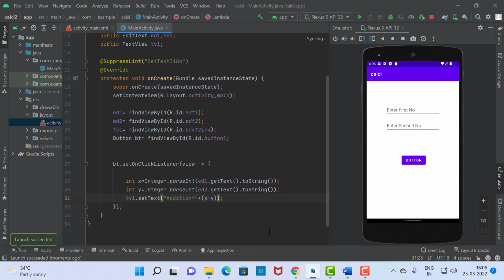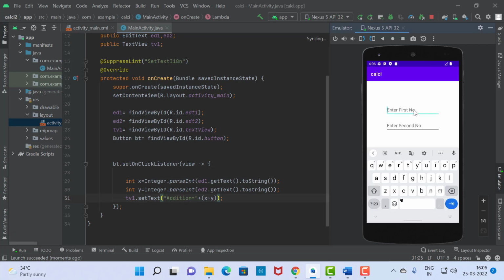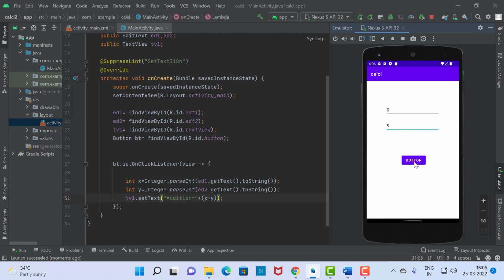Okay, deployment of application is completed. See here, just test the application by entering values. I just enter 9 plus 9 and click on addition button. You will get the result. See, this is the addition is equal to 18.